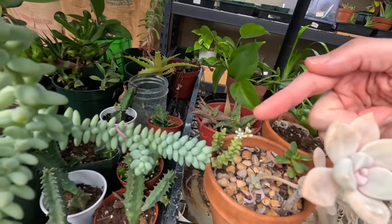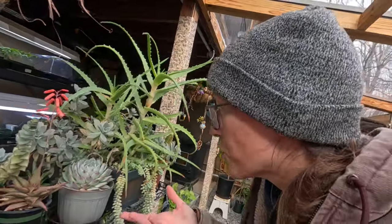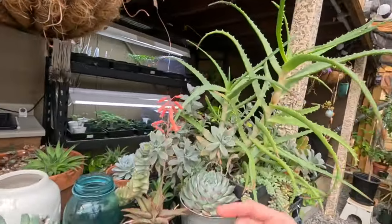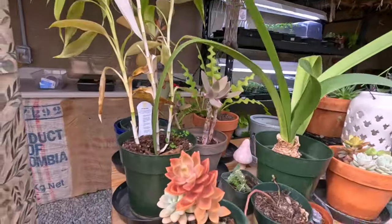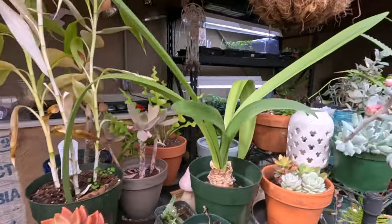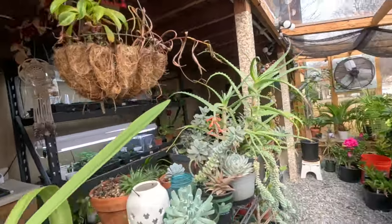My little Crassula, I got a bloom on that. I just kind of have to go in here and search for little things because you'll be surprised at what you can find. And then that little bloom from my Christmas Carol, that pretty color on that succulent. This one is still blooming. It's had a bloom for a long time, and everything in here needs a good drink. So I'm going to give them a drink, and then we'll head down to the chicken coop.